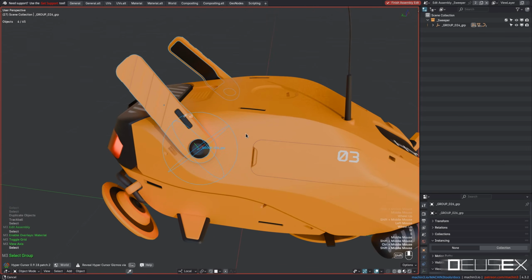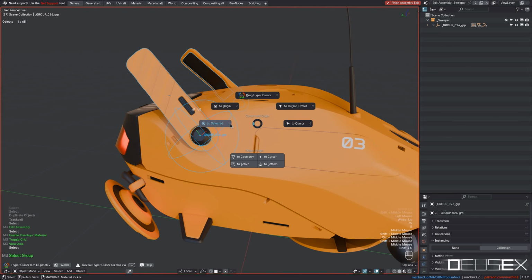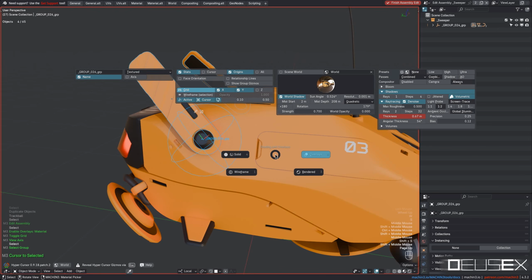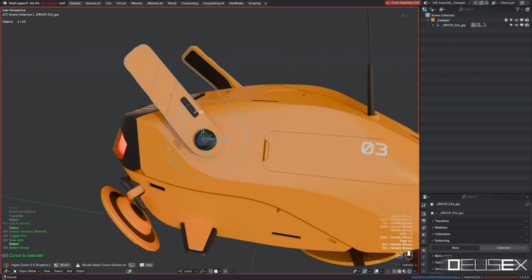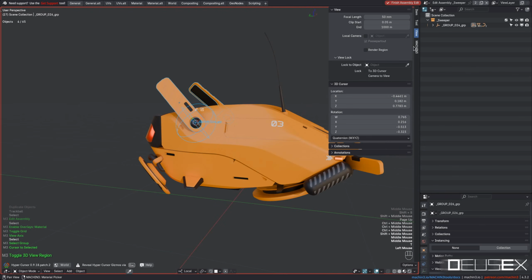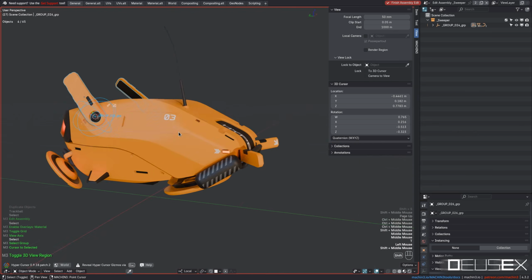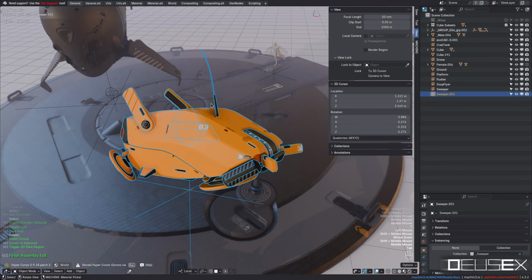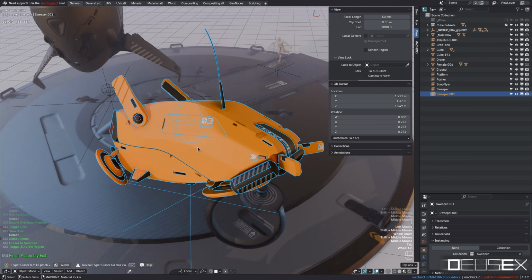Notice how it is aligned and located in relation to the world origin within the assembly edit scene. For instance, I now align the cursor to this object here. Then when I finish the assembly edit, both the view and the cursor remain perfectly positioned and oriented relative to the assembly. This can be tremendously useful, and I'll show it later.